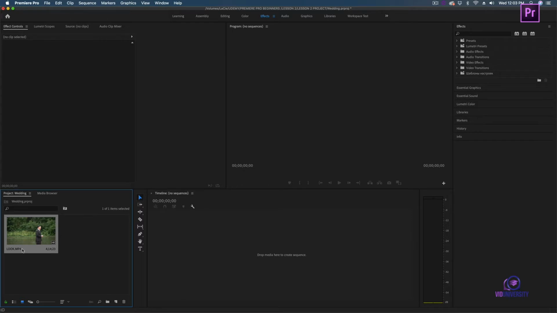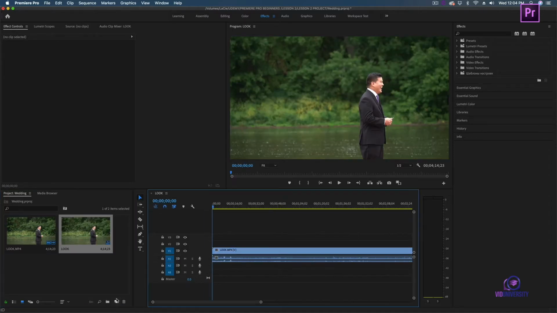The first way is by heading over to your project bin, selecting your clip. Let's hold while we click, and you'll see a hand appear. I'm going to drag my clip down to that paper icon, and we're going to create a new item. You'll see a plus sign appear next to the hand. I'm going to release.